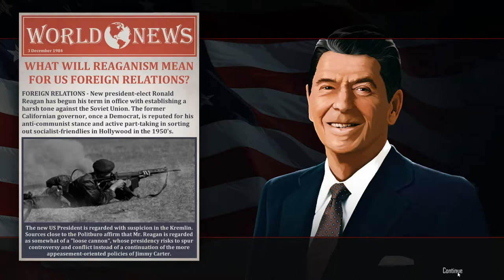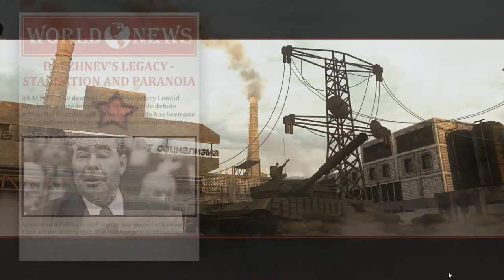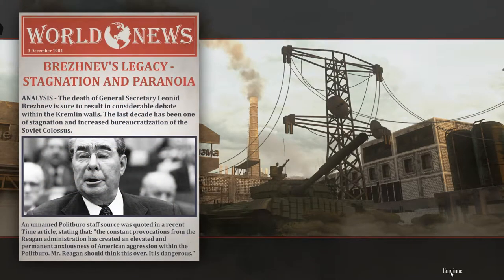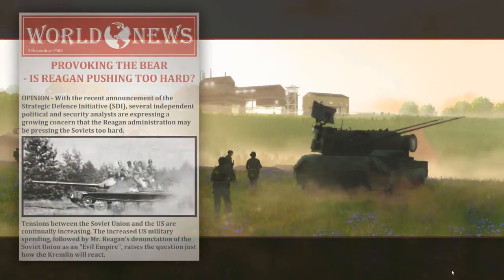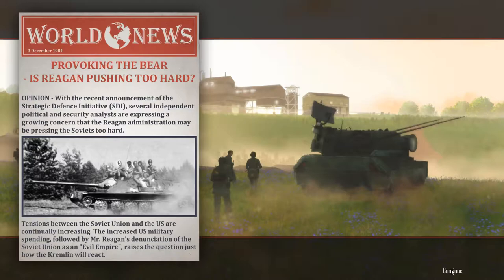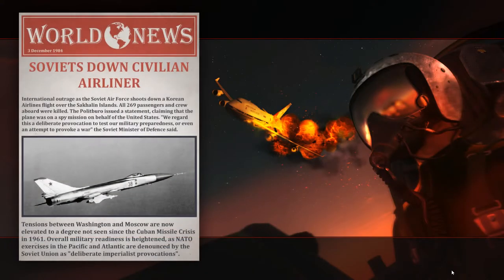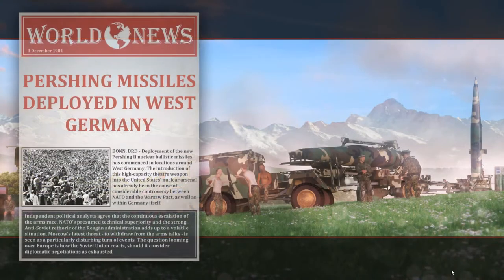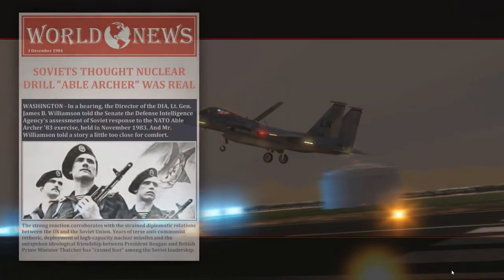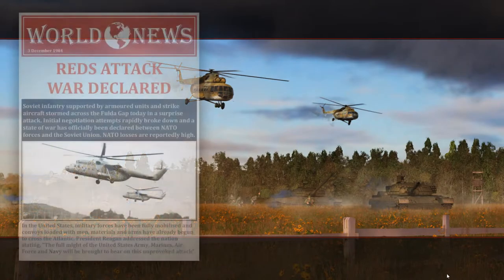And if you pass missions, you'll find that the NATO allies do better in the current events as the war swings in your favor. But if you fail to complete missions, you'll find that the current events swing the other way and the war does not go very well for you until you eventually reach the end of the war, assuming that you're able to survive that long.